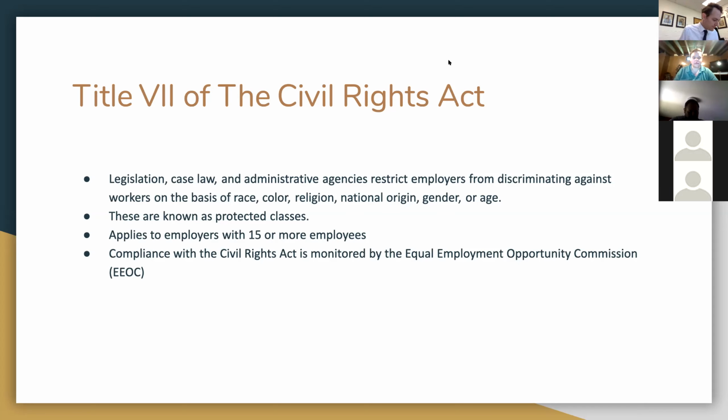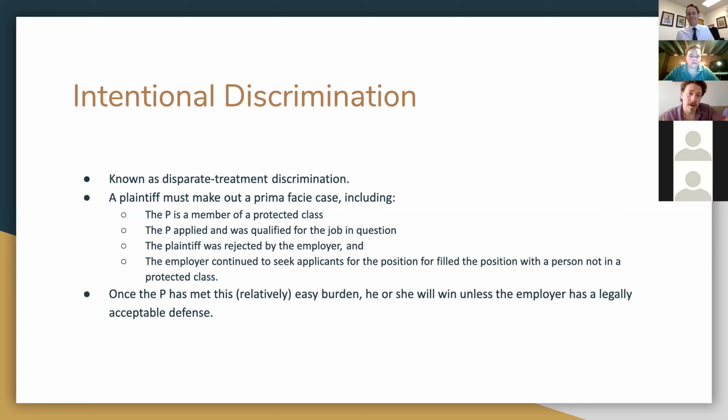Let me just make sure I've got everything. So if you unintentionally hired somebody because they were more attractive than the other person that interviewed, but you did it subconsciously, you just didn't know, they both had pretty good qualifications, but you're like, I'm going to hire this person and I don't really know why because I like them. And then the other person brought a case against you for saying like, I'm not as handsome as the other person that employer hired. Is that going to be thrown out in a court of law because there's like no way to prove it at all? Yep, that's right. There's no legally recognized claim there. I could have done this for every law firm that I didn't get hired with and said, look, you hired Jamie and obviously she's better looking than me and I'm suing for discrimination, and it would just get dismissed.